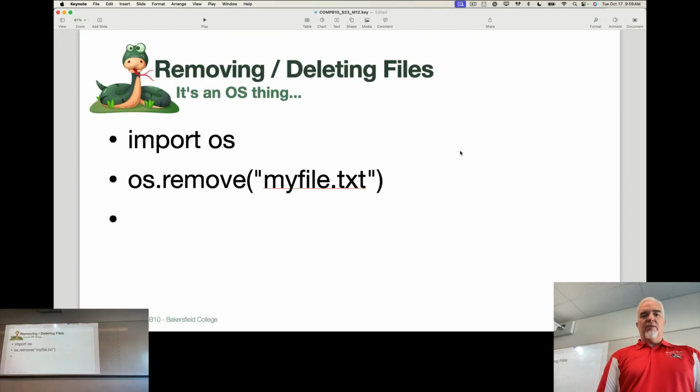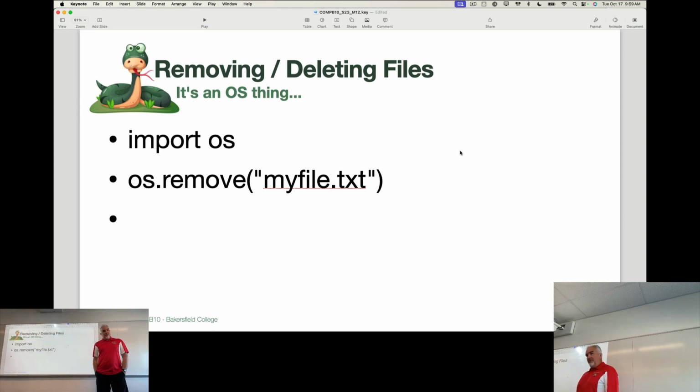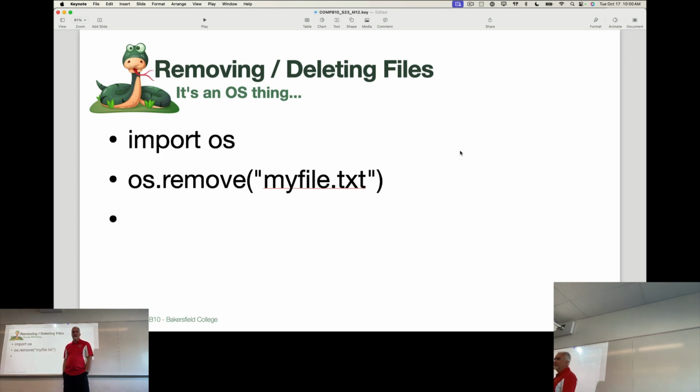Remember, with great power comes great responsibility. The file method actually does not allow you to delete files. You have to import a module called OS, operating system, and os.remove with the name or the path as the argument. Okay. Now this will permanently delete things. It won't just move them to the trash can. They're gone. You put a system file in here, it's gone.